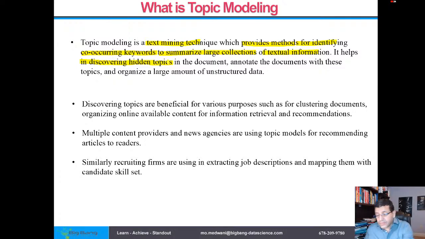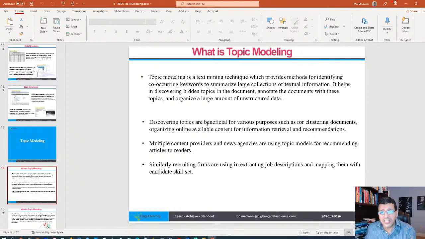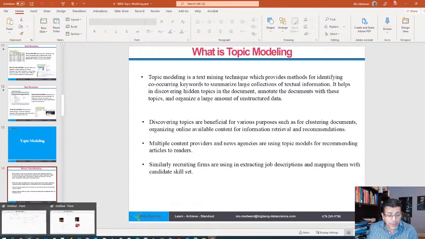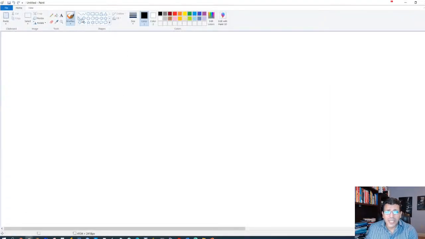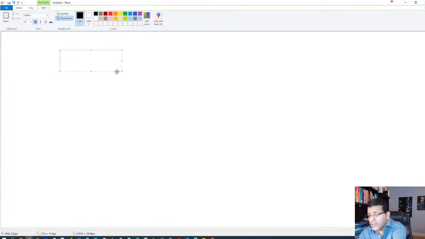For example, I'll give you a very simple example. When you think about data science, what comes to your mind?